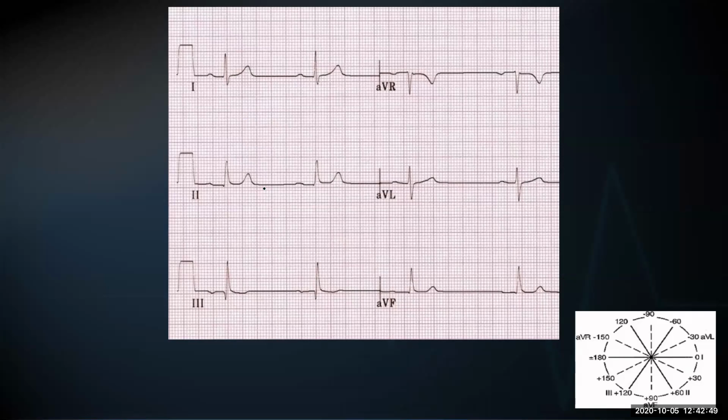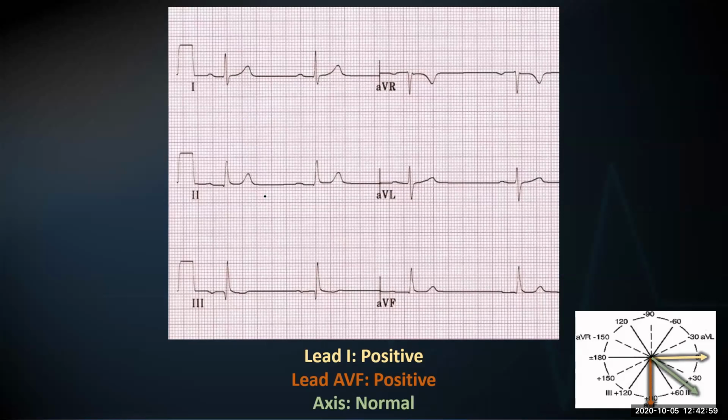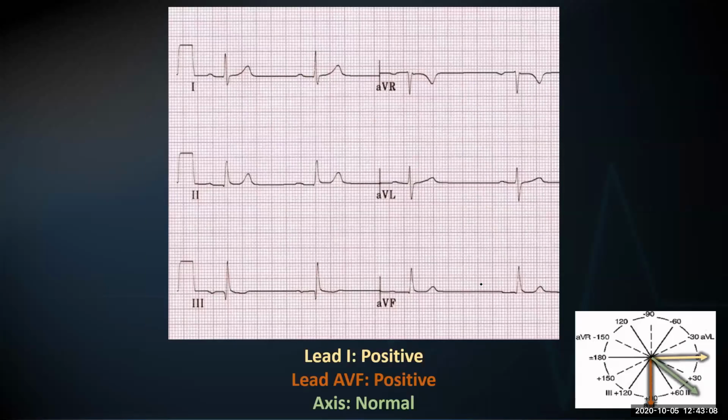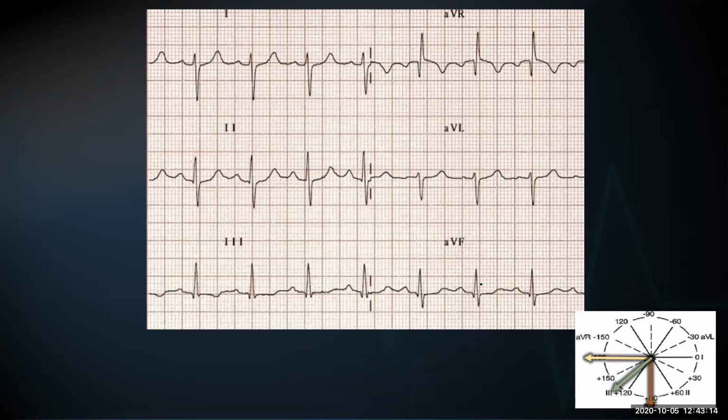All right, so let's look at lead 1. We see that this is positive, so we're having that arrow go towards lead 1. If AVF is positive, it's going down towards it. So that means it's going to involve that bottom right region, so it has to be normal. Let's take a look at this one. Again, lead 1 was positive and AVF was positive. So both are upright, so those are a normal axis. But if lead 1 was going down, which would cause the arrow to, well, I screwed up the animations on that.